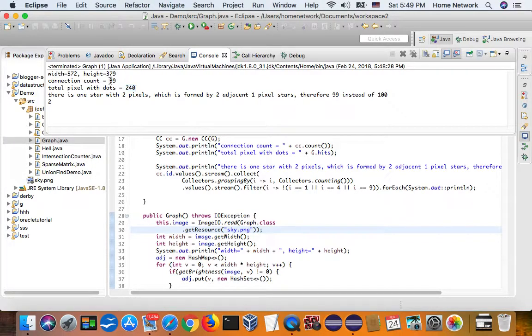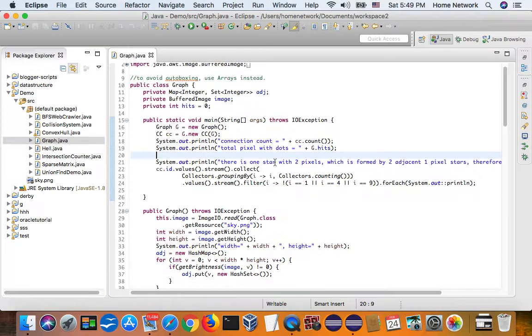But why do I get 99 instead of 100? Because some stars could be adjacent. So they are counted as 1 instead of 2. In order to find that, I iterate through the union count and I group them by the union size.